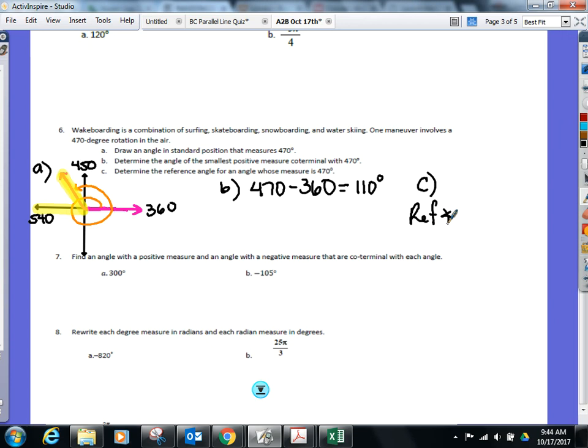Thoughts on what I can do to find that? I mean, you got to make sure your answer should be between, what tomorrow if I ever ask for a reference angle? 0 and 90. Yep, 0 and 90. Not negative either, between 0 and 90.